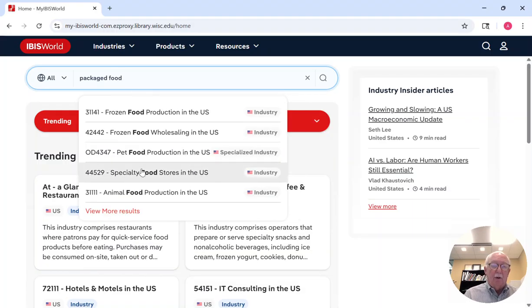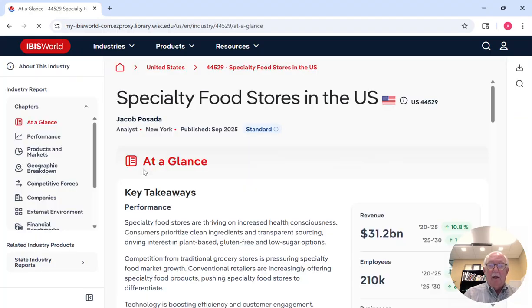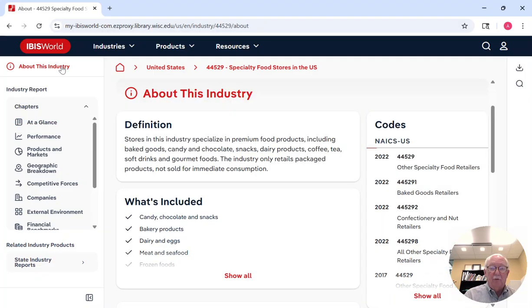And we do get something called specialty food stores. We'll take a look at that particular industry. And again, we have About This Industry here, which will give you a definition. The industry only retails packaged products not sold for immediate consumption, which is shelf stable. Again, we have all the chapters of the report that we saw in the frozen food industry report.